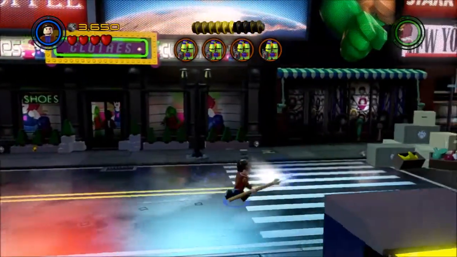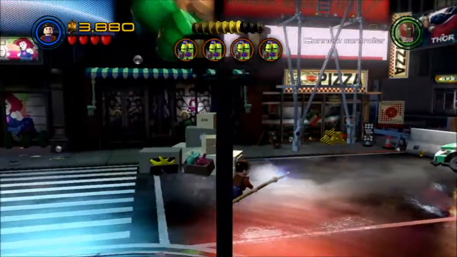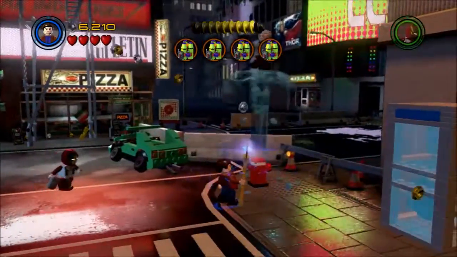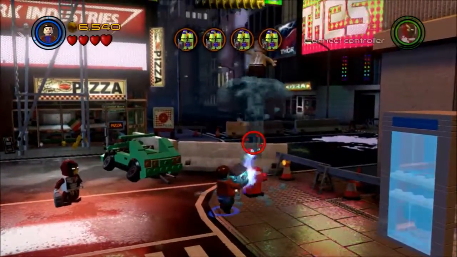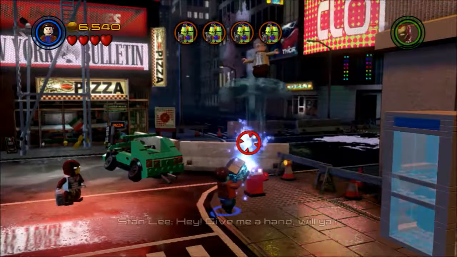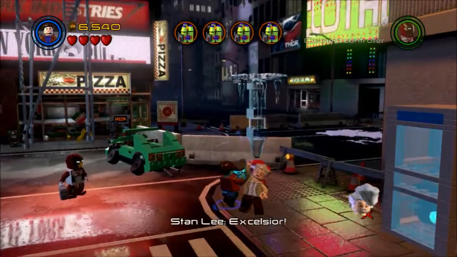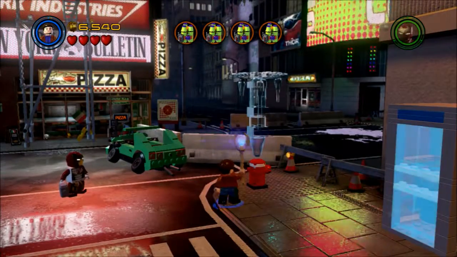The only thing that's going on is the minikits, and we need to rescue Stan Lee, which is the reason I'm staying as this character, because with Loki's staff, I can freeze the water. Hey, give me a hand, will ya? And that allows Stan Lee to jump off, and we don't have to worry about that anymore.